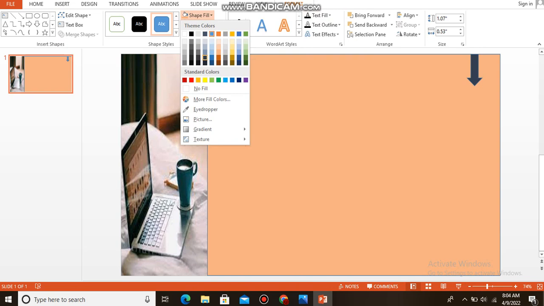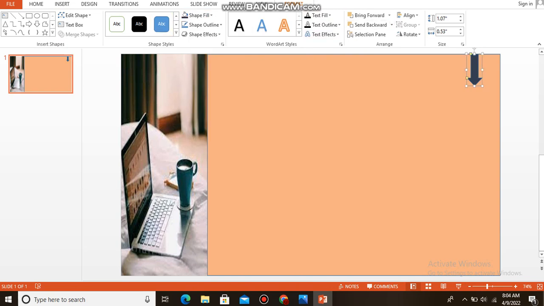So now choose this color and choose another.